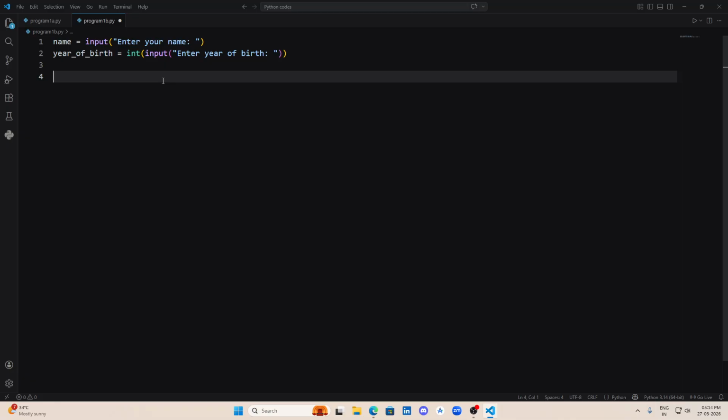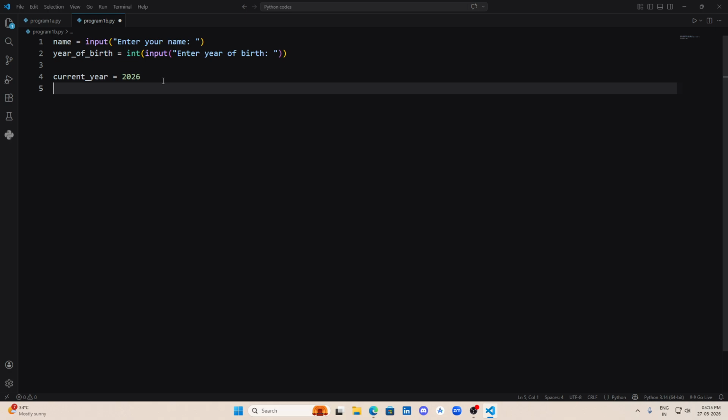After this, we need to calculate the age. So age can be calculated by subtracting the year of birth from the current year. So we will take the current year as 2026 and we will take age is equal to current year minus year of birth.